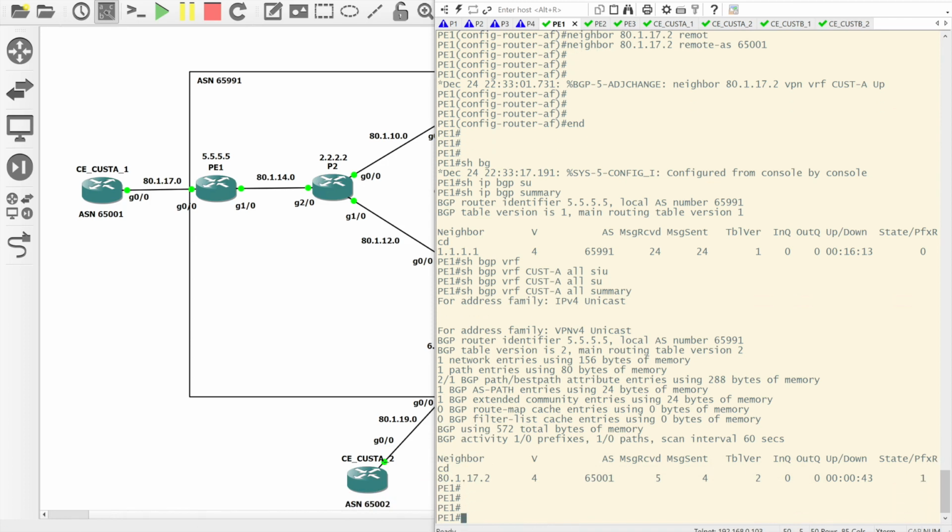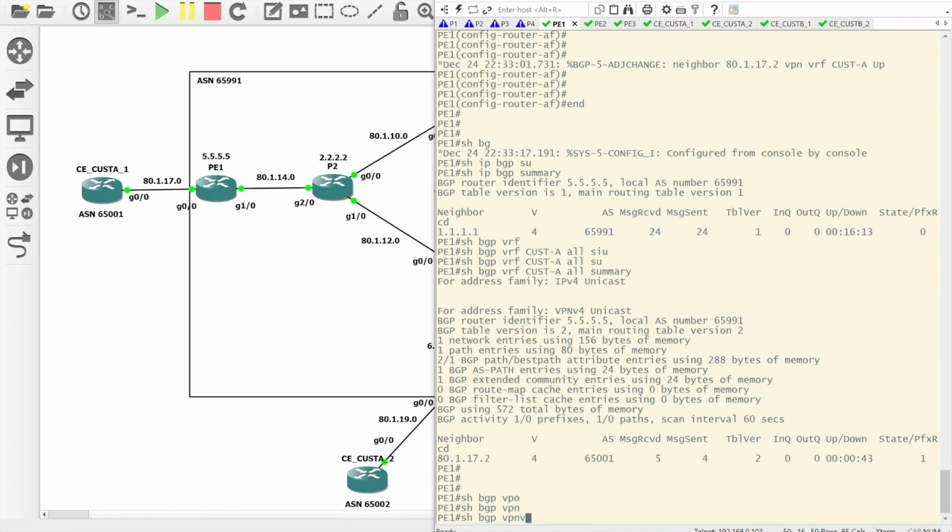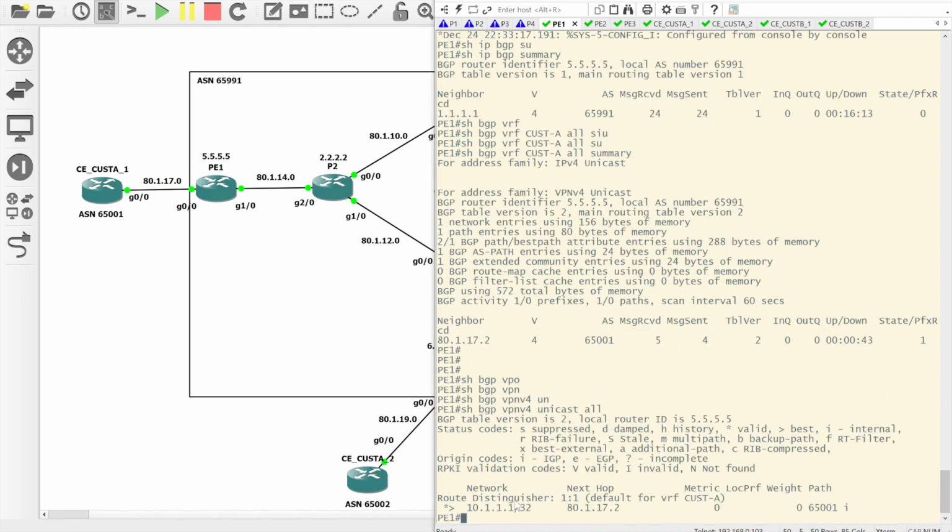We can verify that by doing a show BGP VPNv4 unicast all. We can see there that that is the route that we advertised. We can see the next hop. We can also see that the route distinguisher has been set properly, and we can see that the VRF is correct.